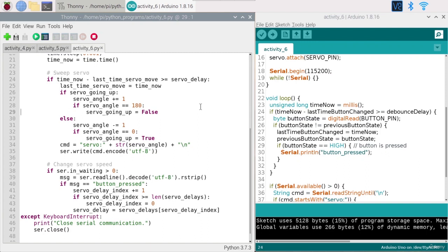All right, and that's the end of this section on the Arduino functionalities. Now we are going to go to the Raspberry Pi functionalities and continue to explore the different things we can do with Raspberry Pi and Arduino. And after that, we are going to start the final project of the course.